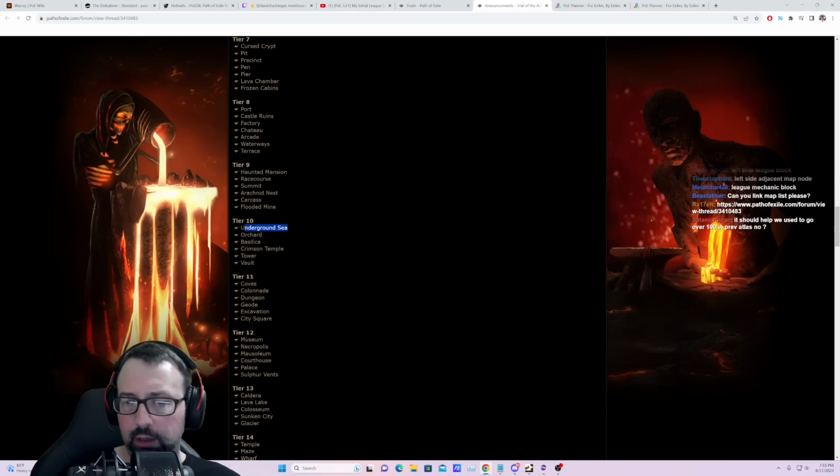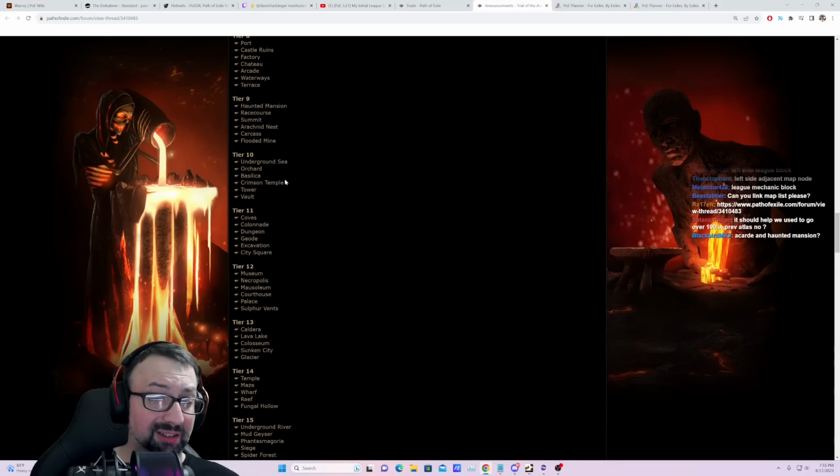Some of these maps I'm not 100% sure on. I haven't run them in a long time, so you have to bear with me. Undersea, I remember, is thought to be the highest density map, but the boss rushing is kind of annoying. It's a double phase boss. I don't really want to do that.